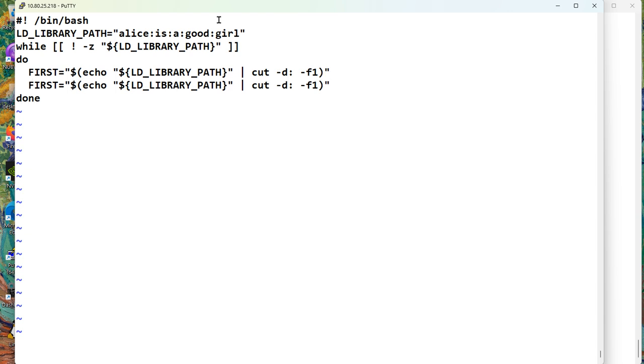And then we need to set LD library path to that thing, and we chopped off the first one. And after we've done that, we probably need to echo first. Okay. If everything works, this should print Alice, and a new line is, and a new line A, a new line good, new line girl, and then it should stop.